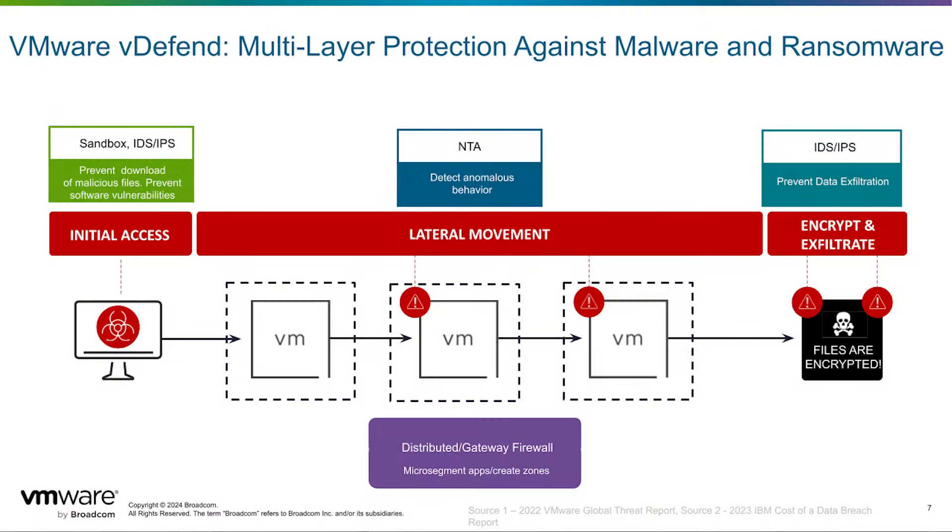I have a firewall at home and if I turn on the IDS function, the throughput gets cut to about a third. Most firewalls do — you turn on IDS/IPS and throughput gets cut in half. But when you think of hosts with 80 beefy platinum cores, and dozens of those, that's slightly less intimidating in terms of scope. So to recap: IDS/IPS helps with the third stage — initial access covered by sandbox, lateral movement covered by distributed firewall, gateway firewall, and NTA, and exfiltration covered by IDS/IPS.